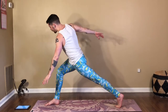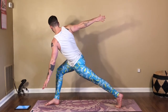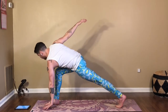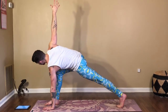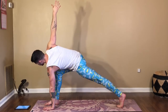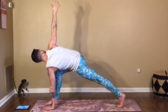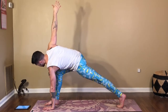Coming into an unsupported revolved low lunge, left fingertips are gonna come towards the floor, open up towards the right side of the room, using the core and the legs to get you deeper into this twist before you allow the left hand to drop onto the floor. Right hand can reach up towards the sky for your revolved low lunge. Keep on twisting the heart towards the knee, drawing the knee more in towards the heart.